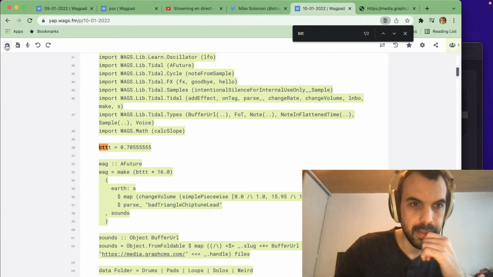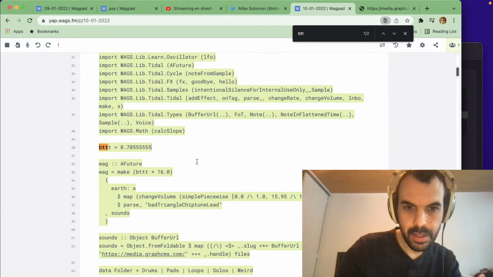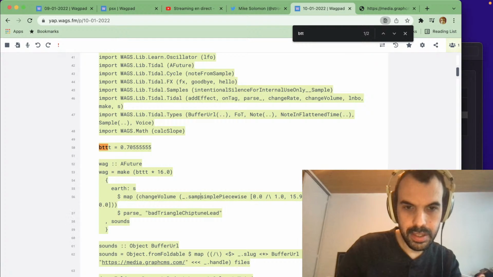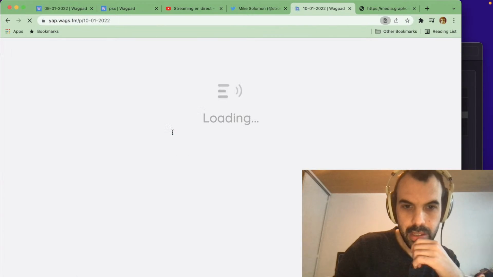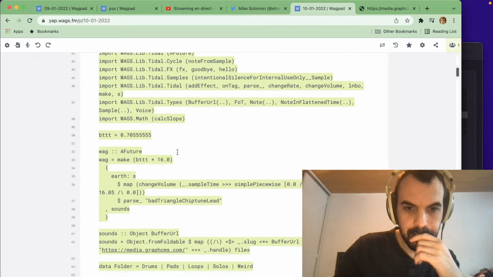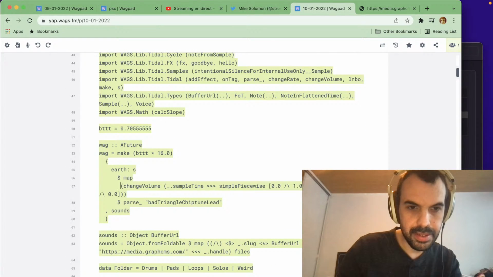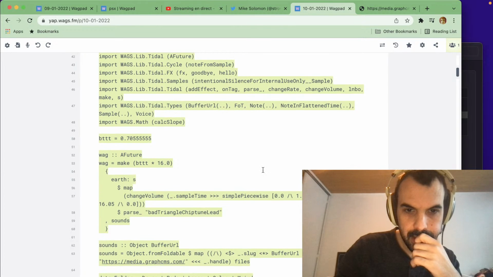Let's just see if it compiles okay. Yeah, we want this to be a function of sample time. All right. I reloaded just because it's a little faster that way. In certain instances. Simple piecewise is not a function.